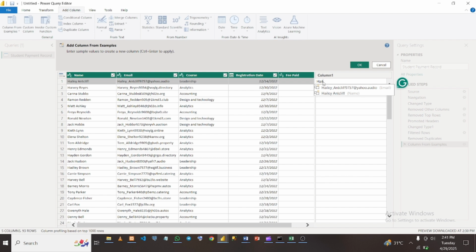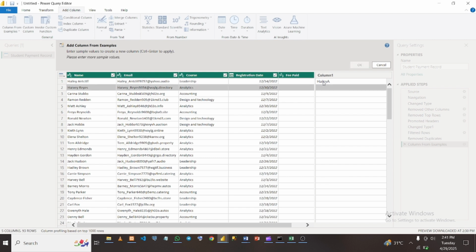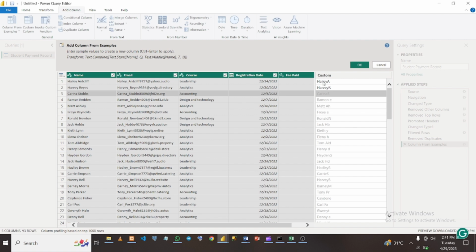So we want the first name, Haley A. Press enter and it takes you to the second row. It wants to be sure that this is what you want. So let's see what Power Query will come out with. Harvey R. Press enter again and you can see Power Query has automated it for us, but it didn't quite get it right. It got the third row right, but the fourth row.